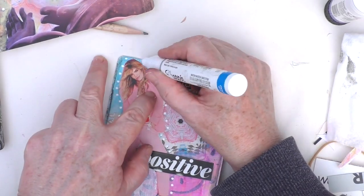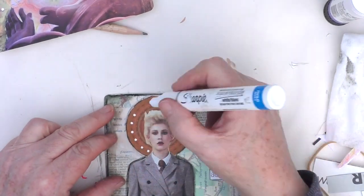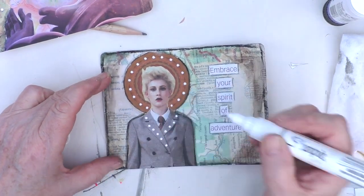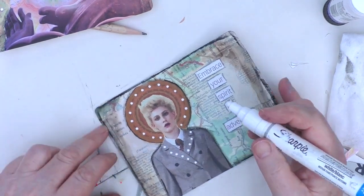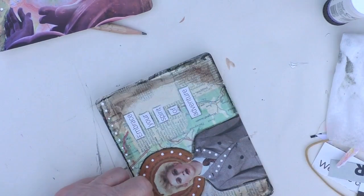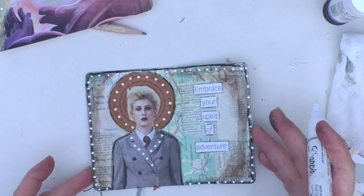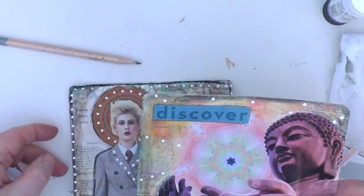So I found this to be a really enjoyable project. I loved doing it. I love doing collage like this. I love doing mail art postcards, and yeah, thoroughly enjoyed it. And it was such fun using the downloadables and just adding in a bit more collage with them. Some of them would be nice as backgrounds in their own right with other things collaged on, but I just wanted to use them this way.